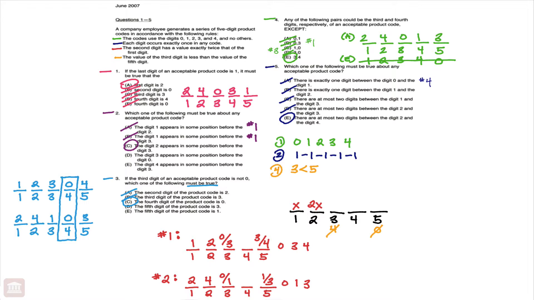There are at most two digits between the two and the four, and if you notice in scenario one, where two is second, the latest we could have four is fifth, and that is exactly two spaces in between. So, at most two in that scenario, whereas in scenario one, there is no space between two and four, so you notice there is at most two digits between two and four, so E must be true, and E would be the correct answer.